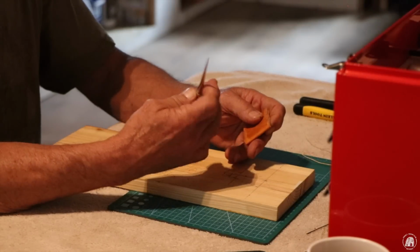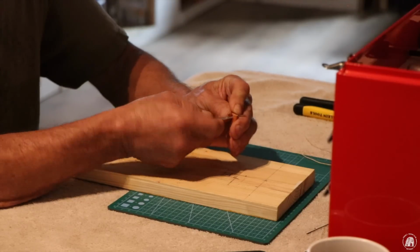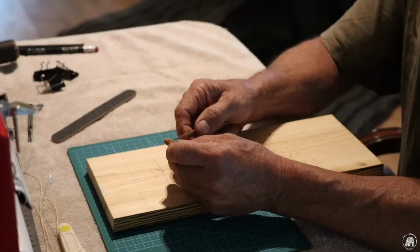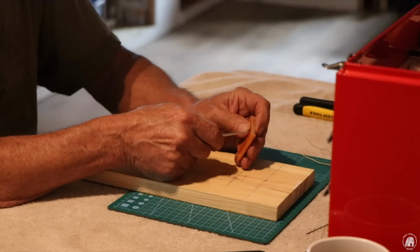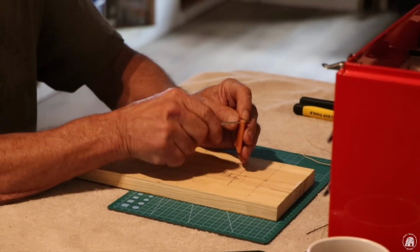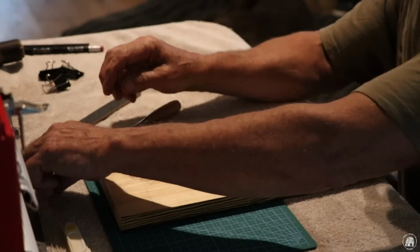Before we start sewing, I'm going to take this awl right here. I'm actually going to run it through each one of these holes and enlarge them. Okay, I've got all of those enlarged.